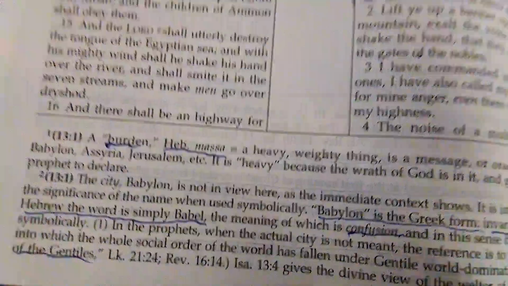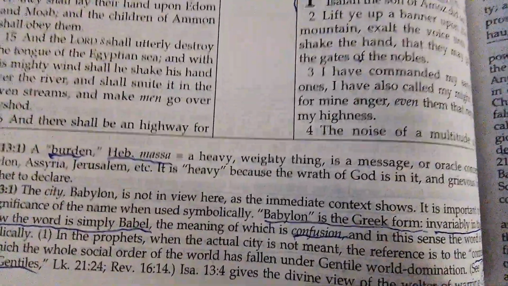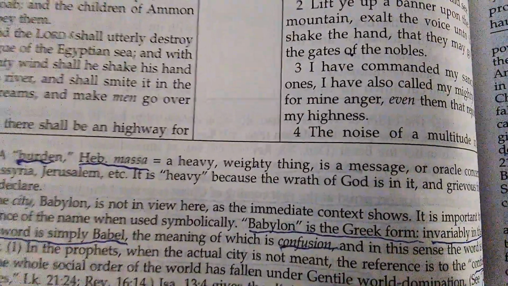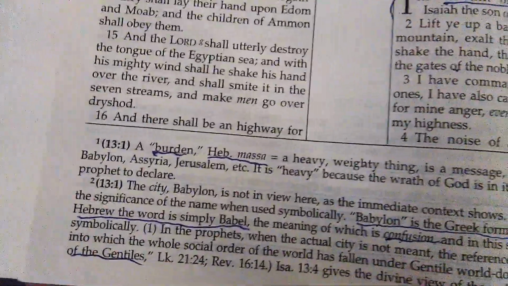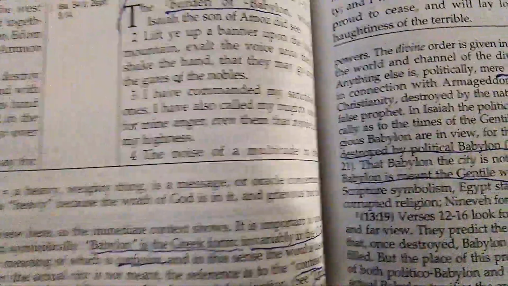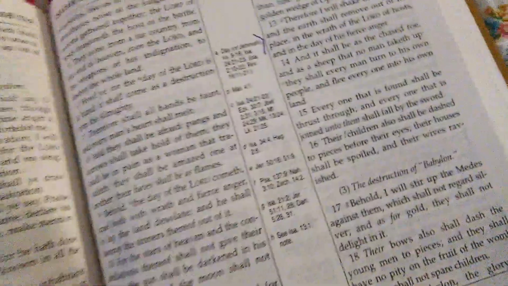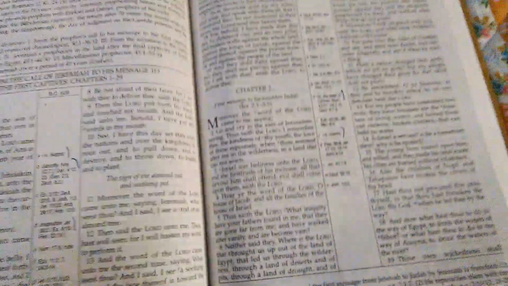Now, what I've done throughout all of this Bible, I've marked the places where either a Hebrew or a Greek word is given so that you can understand its change in meaning or its many meanings, as you see. Down here, the city of Babylon, and so forth, is a Greek form. You notice that? And so forth. So that's why the notes are important, as well as the cross-references that you will find throughout. And then you go to the next page, you will have more things that have to do with that as well.